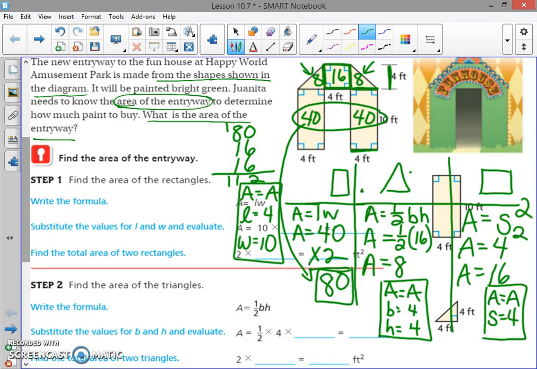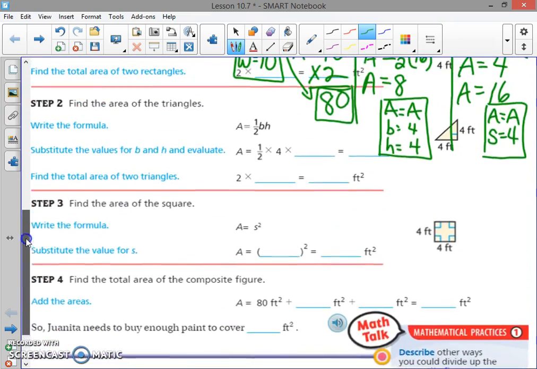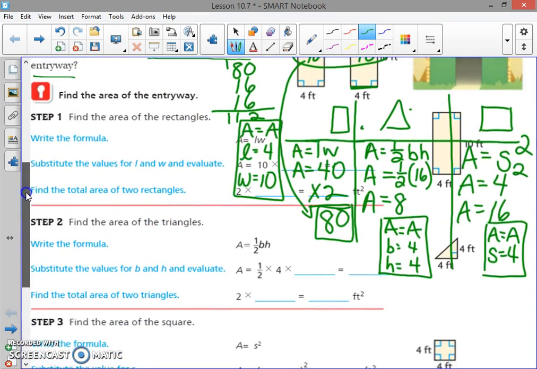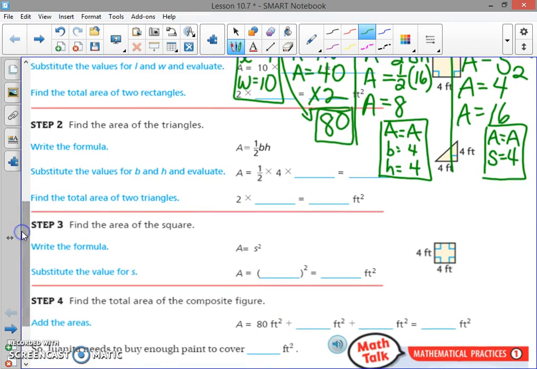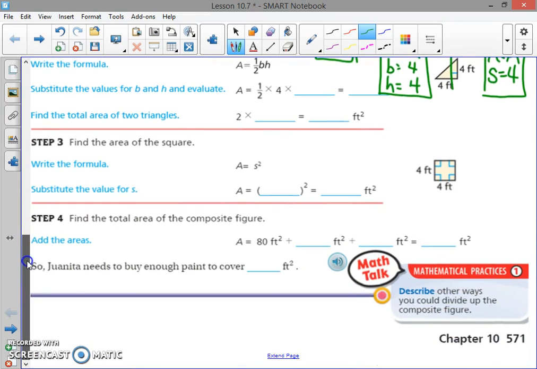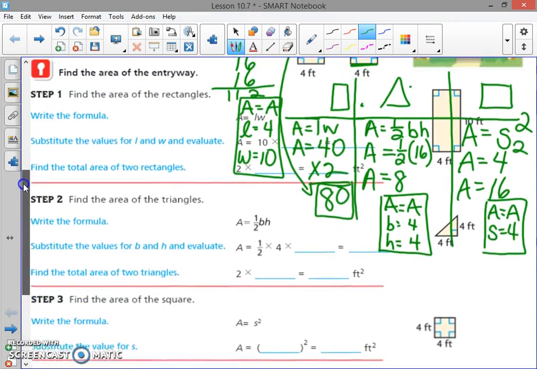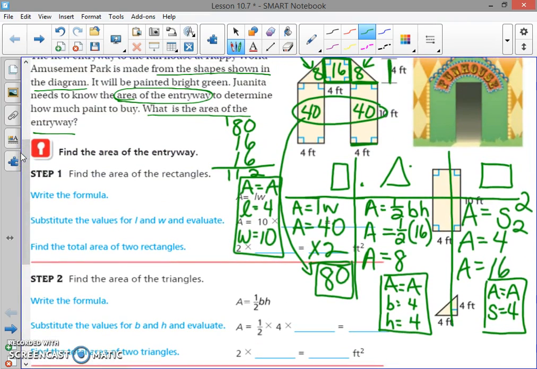Okay, so I'm not going to go through all of these step 1, 2, 3, 4, 5. Step 1 is just saying find the area of the rectangle. Step 2, find the area of the triangle. Step 3, find the area of the square. Step 4, find the total by adding them together. We don't really need to do all that if we have our triple T chart on our loose leaf. This keeps our information organized, neat, and it keeps us on the right track for solving the problem.